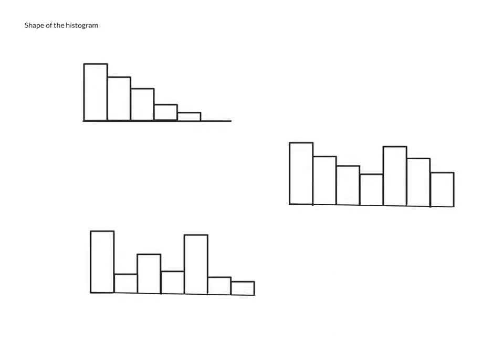One of the easiest ways to describe a histogram is to describe its shape by how many peaks it has. For instance, this histogram up here in the top has exactly one peak. This is what's called a unimodal histogram. That is, it's a histogram with one bar that's modal, one peak.